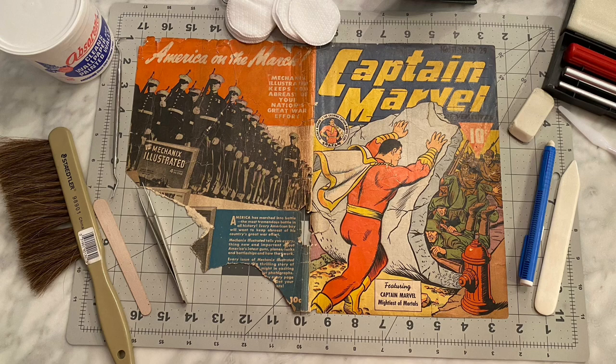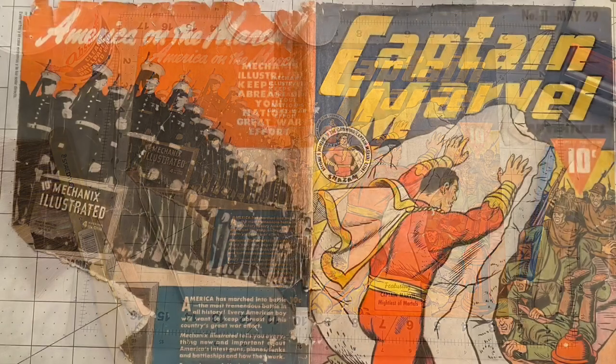That is a good tool to have in your arsenal if you use white erasers, because what I do is I use the emery board and I file down the white eraser when the eraser gets dirty. Any of you who clean your own comics know that the white erasers will develop darkness or even black ink from the dirt. So it's always good to file it down to get to the white eraser so you don't smudge black on the cover or dirt.